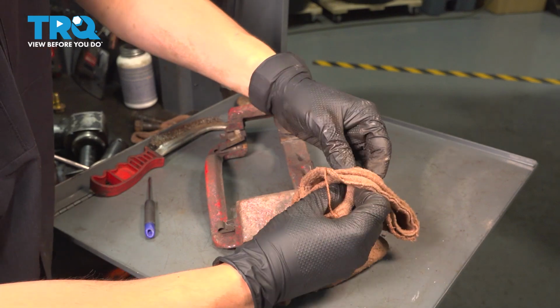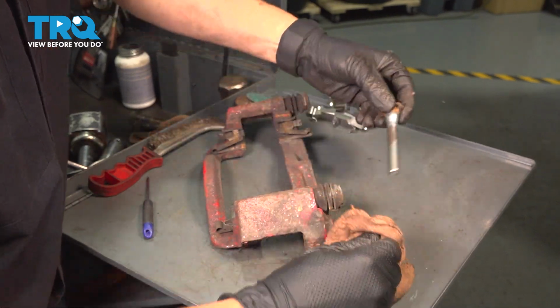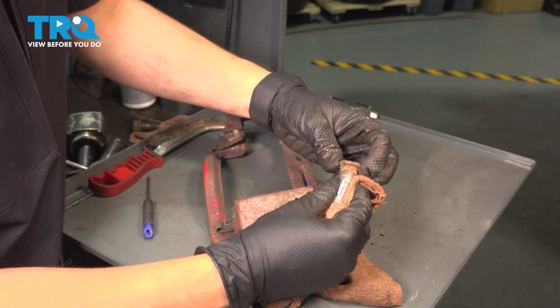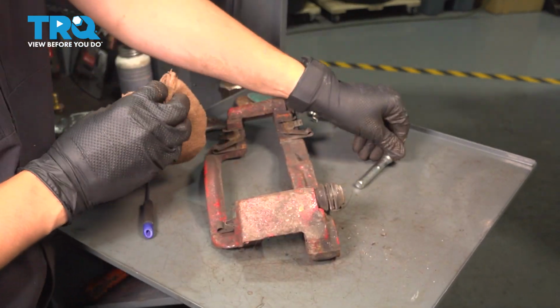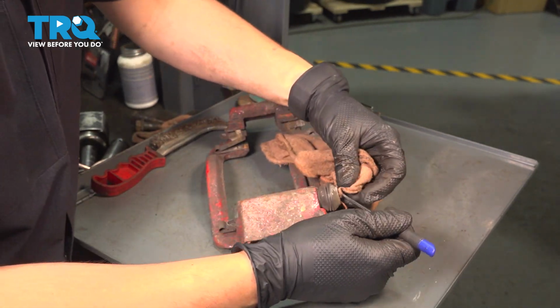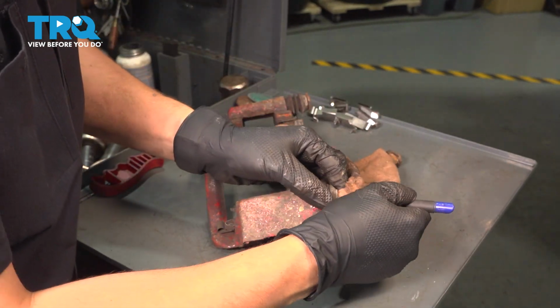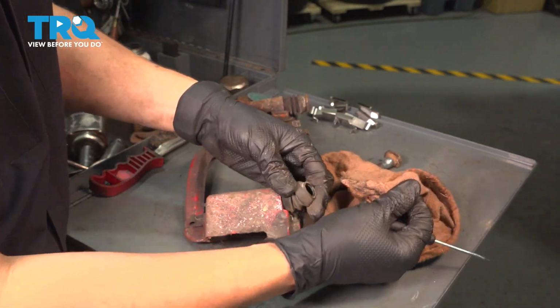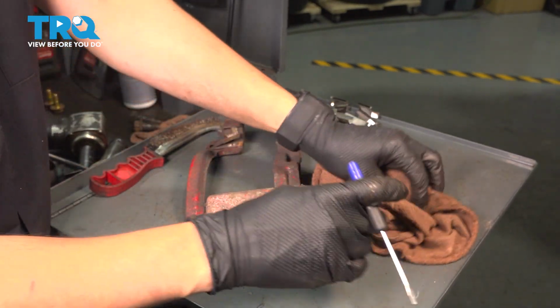In my case, all I have to do is just wipe this old grease off, and I will actually take this over to my wire wheel so I can clean all that rust up so that the boot can seal up. However, before I do that, I'm also going to clean inside of the boot. Stick your rag in there and kind of twist it around just like this. This is going to pull all of the old grease out, which there really wasn't much to begin with.